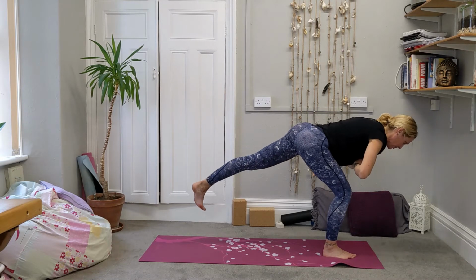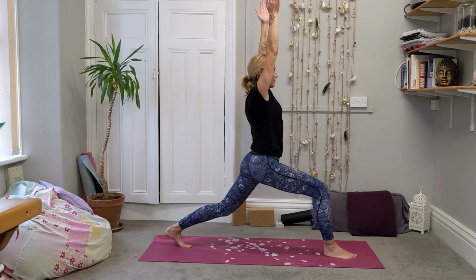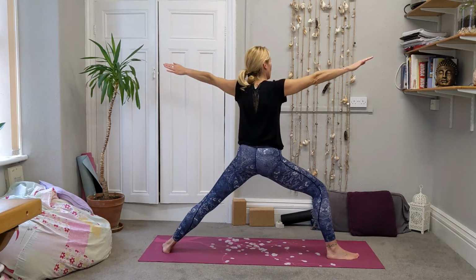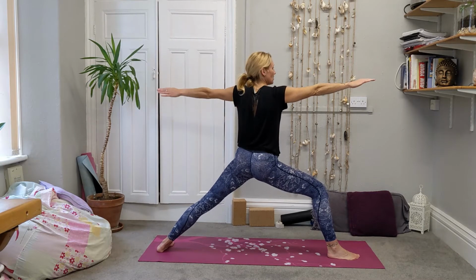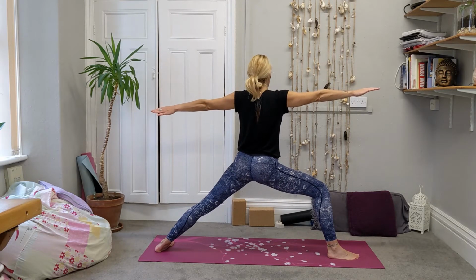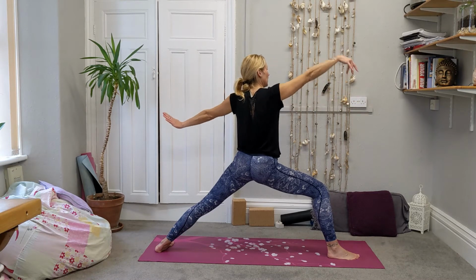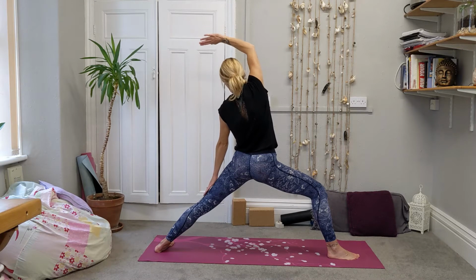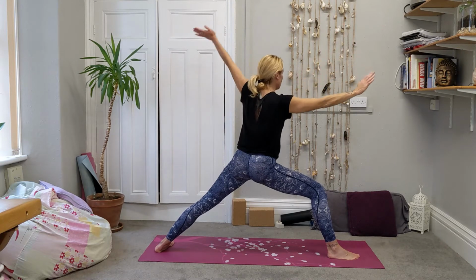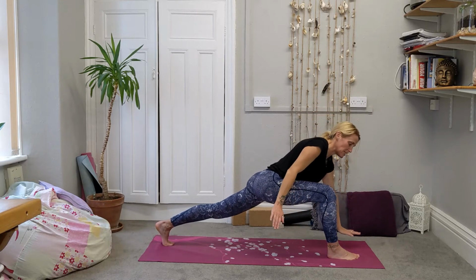And then as you exhale, step it back. Inhale, high lunge. Exhale, open up to warrior 2. So you can adjust the feet here if you need to, so you feel like you're getting into your best warrior 2 for today. Inhale, flip it back. Exhale, come forwards and round into a twisted lunge position.